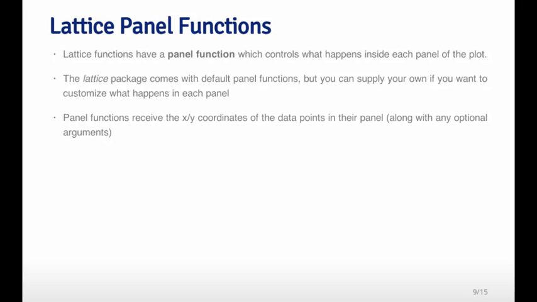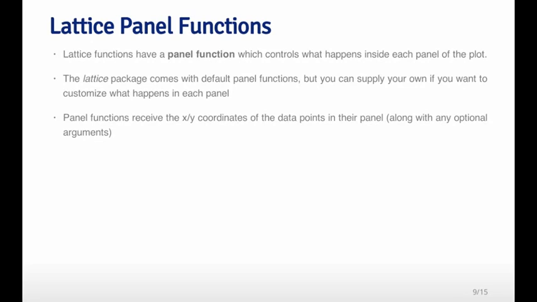So Lattice has what are called panel functions. When you have a multi-panel plot, there's a function that gets called to plot the data in each one of those panels, and that controls what happens in each one of these panels. The Lattice package comes with a number of default panel functions, but you can supply your own if you want to customize what happens in each panel.